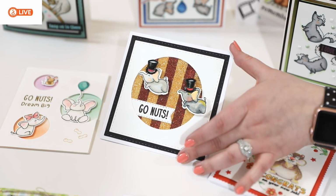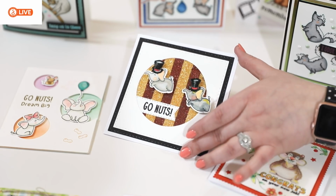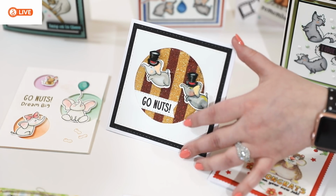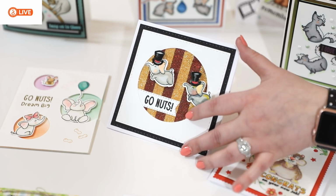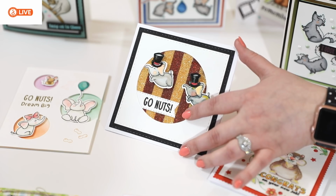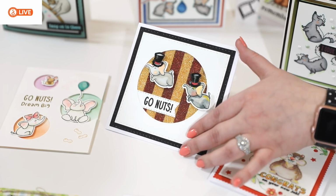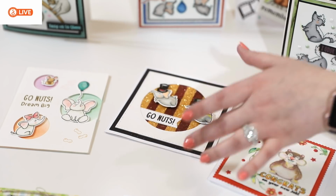I think what a really gorgeous idea, whether you wanted to do this for an adult or a children's birthday card. But again, super simple because this is one of their Circle Basics dies, one of their Tonic dies. And then they've just used strips of the adhesive paper, or you could use some of the thicker adhesive tape. And you can create your own glittery backgrounds just by laying the tape down.